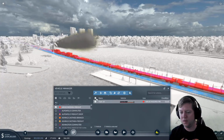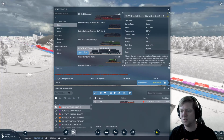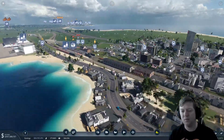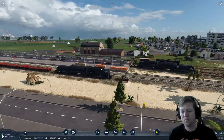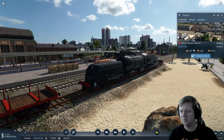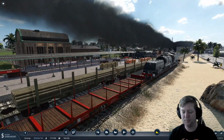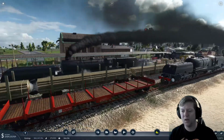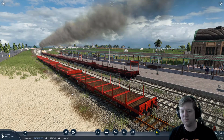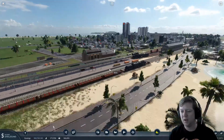And you know what I do want to do is I do want to do an edit because, you know, we can. And I miss it, so it's going back on there. I figured it's good to have at least one, even though I've got two sitting over here in sidings. 60-20, there you go. Garrett sitting there, doing its bit. Here comes this Garrett now. I have another live Garrett. Oh, there goes a log train. So it's all happening. There you go. Go, my Garrett. Do that which I know you can do. So that way I've got one Garrett running and one Garrett not running. Hence why he's there. That one, I don't know how to answer that question, but anyway.